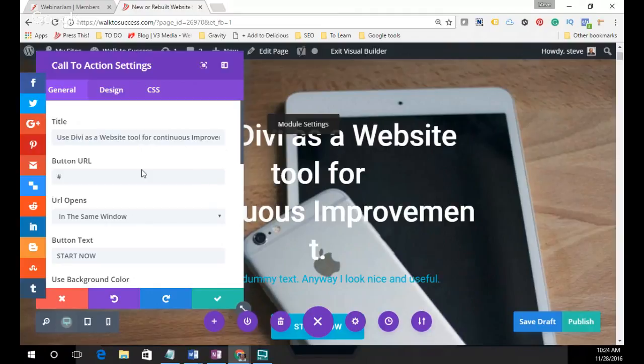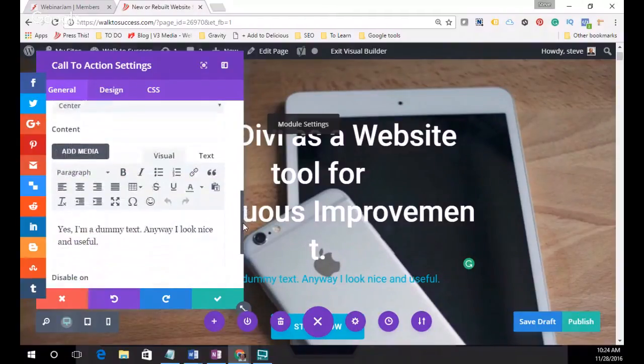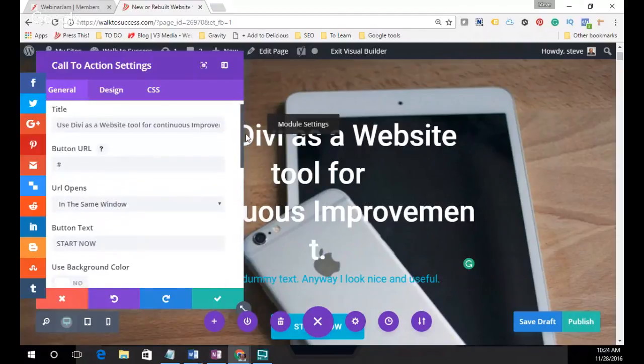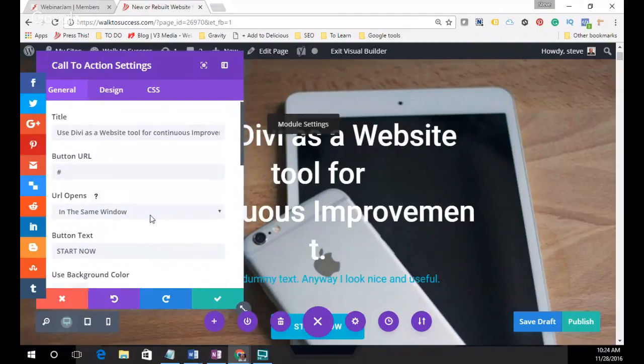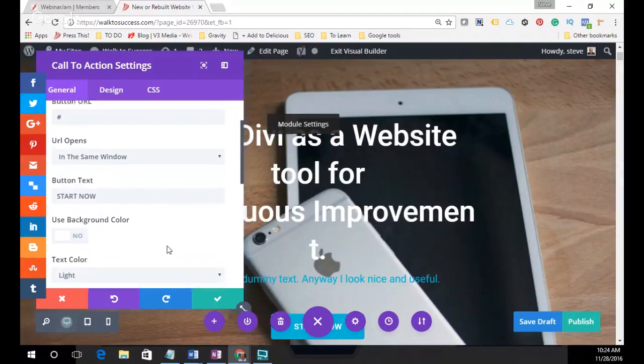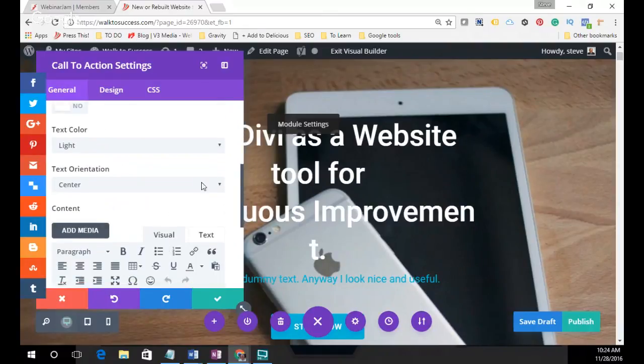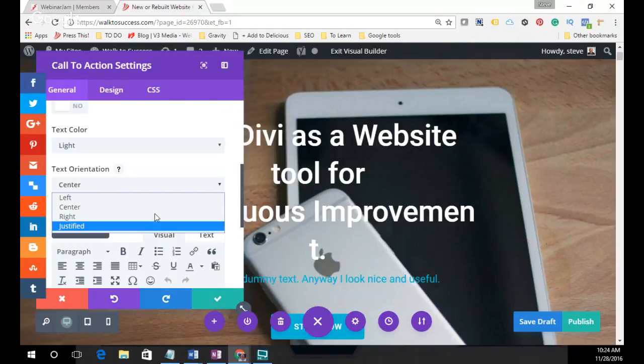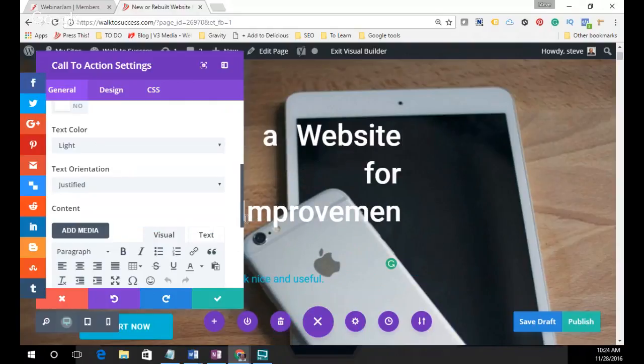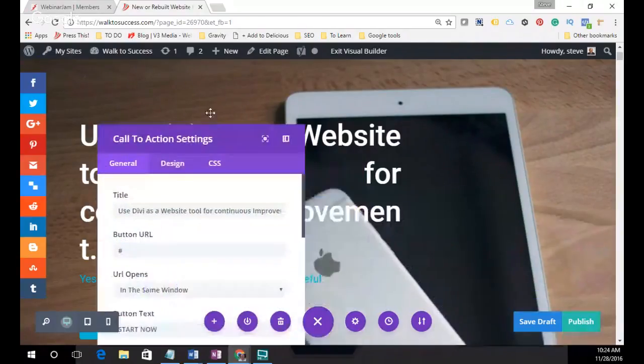So this section is a slider, and that's the piece that is doing that. And what I can do is center the text, or I can make the text justified. When I make the text justified, that looks worse. Look at that.